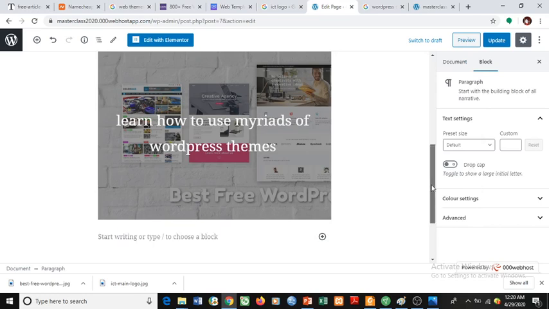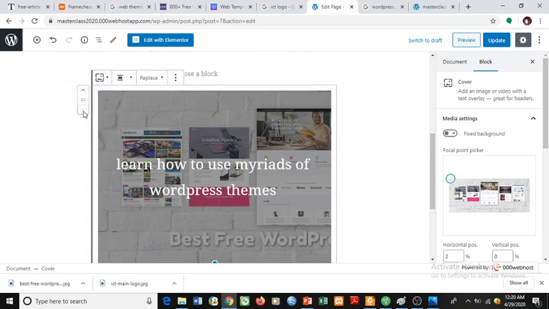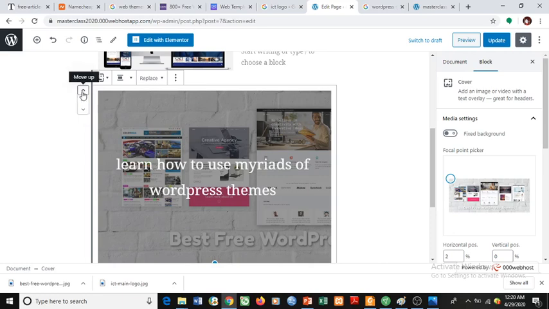So we go up. When you click on this layer, this thing comes out. It shows you move down or move up. When I click move down, it will go down, and that new block I created below will come up. Are you seeing what is happening? When I click up again, the new block I created below it will return to its position. So this arrow here is used to move these elements up or down.